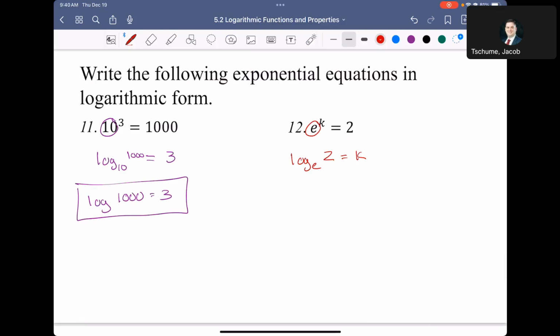Once again, if you type this into your homework, it's probably going to say you didn't write it in the right form. That's because from the last slide, when you run into a log base e, we have a special way of writing that. It is written as the natural log, or the ln. Then we'll bring down the 2 and we'll bring down the k. That is your simplified form. So e to the k equals 2 is the same thing as the ln of 2 equals k.